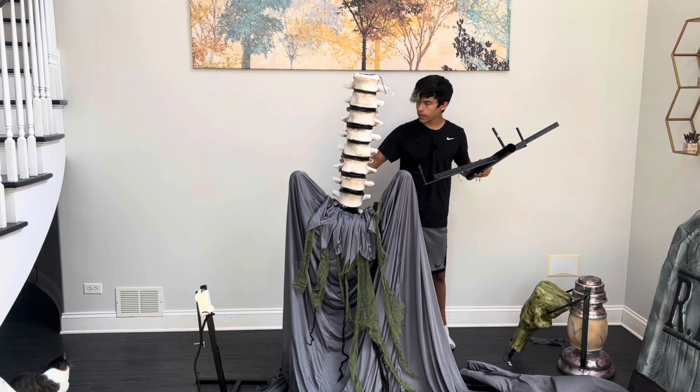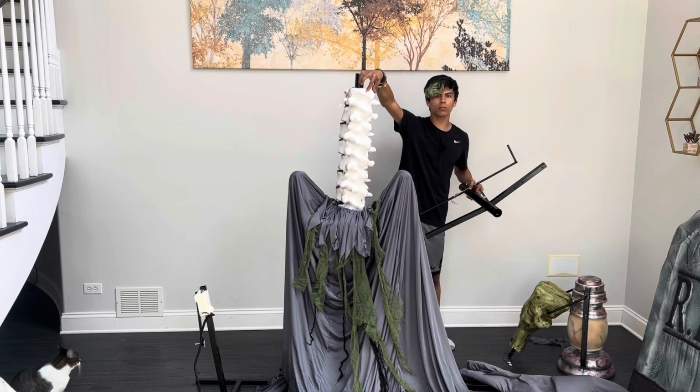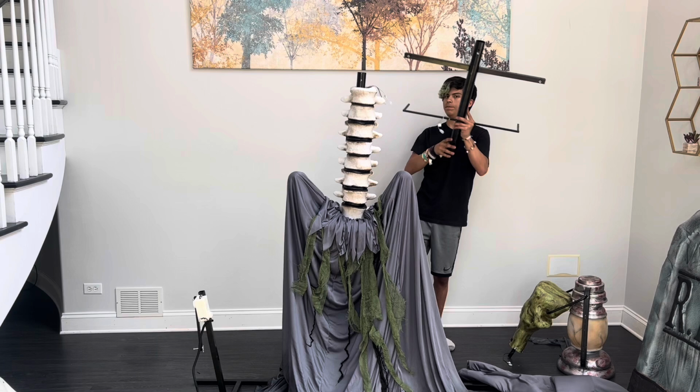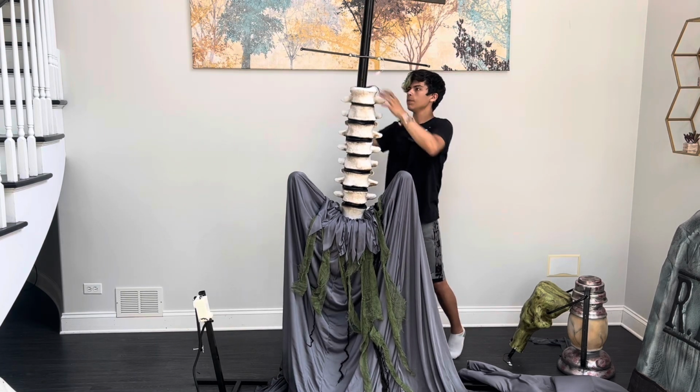Now you can tell what way it goes just because there's an arrow in the back. Let me spin that around so you can see. Arrow right there pointing up. So just make sure that is facing the correct way. And now we can put on this torso piece, and this is what holds the rib cage.